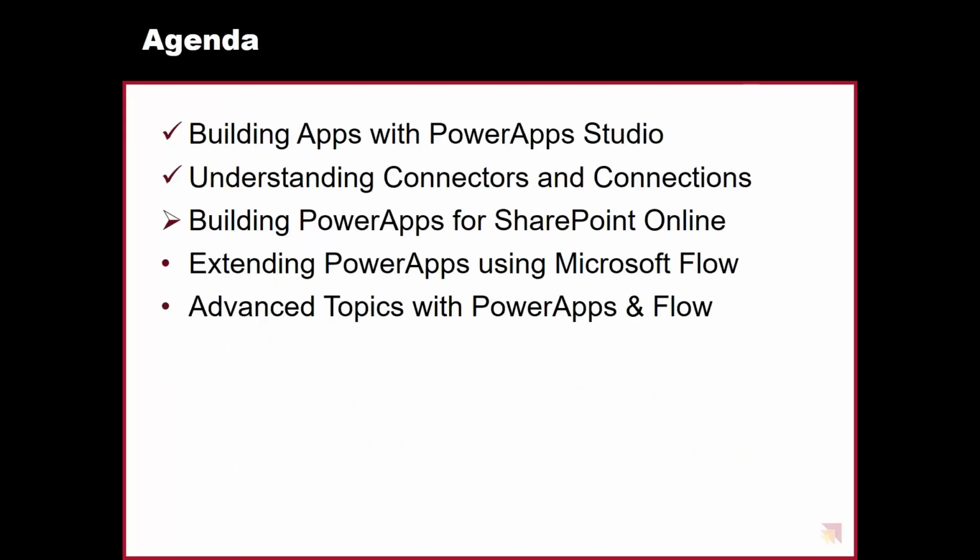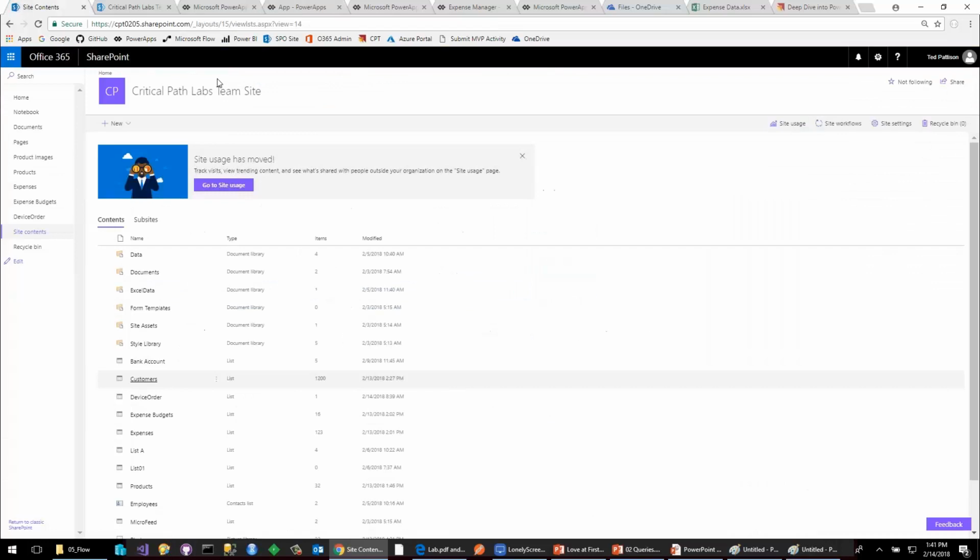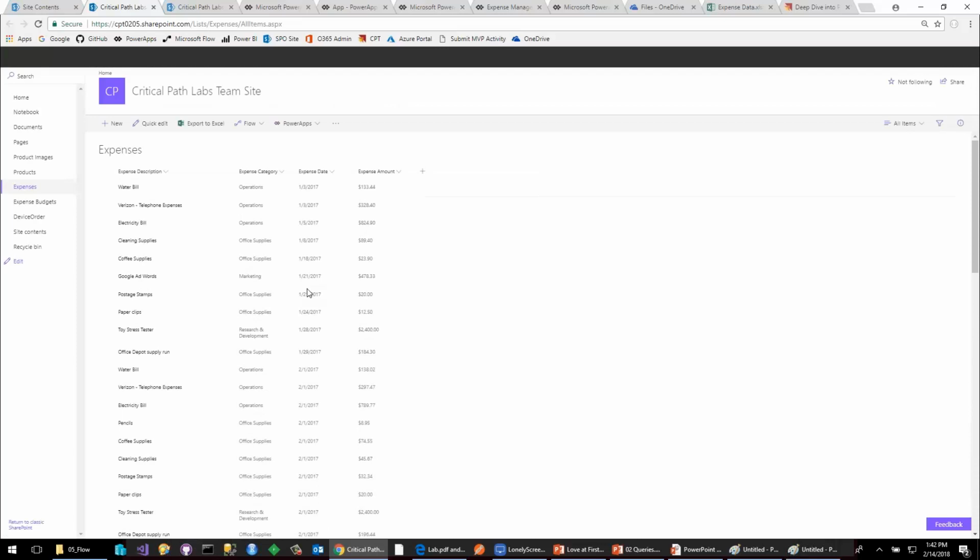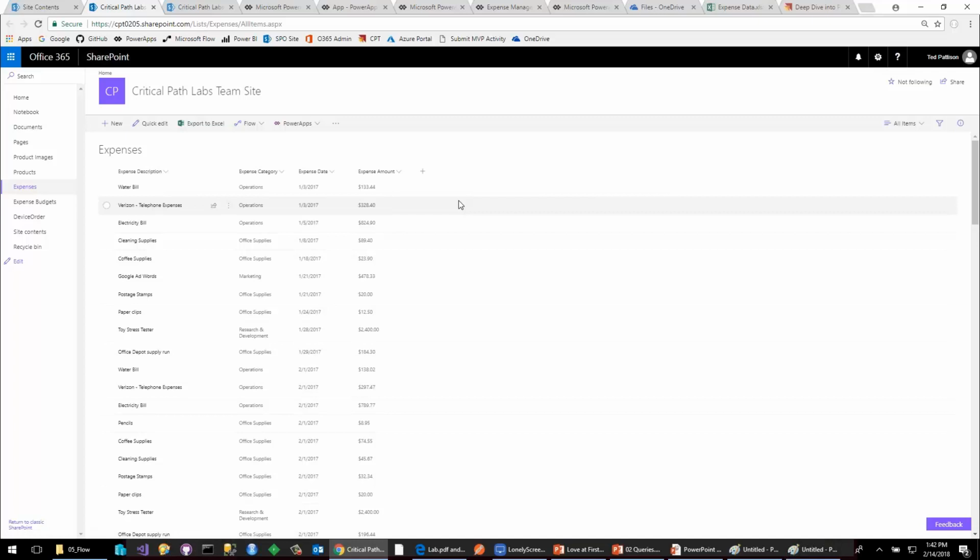Okay, so now we've seen delegation. We've kind of looked at building things for SharePoint Online. Note that there's two other things that they've done for SharePoint Online. And if I go to look at a particular list, so in our case right here, let's say that we have this expenses list. So now instead of having my data inside of an Excel workbook, I want to have the data inside of a SharePoint list. Now, it turns out that I could go back and create an app from scratch, from blank, and add SharePoint and this list as a data source.